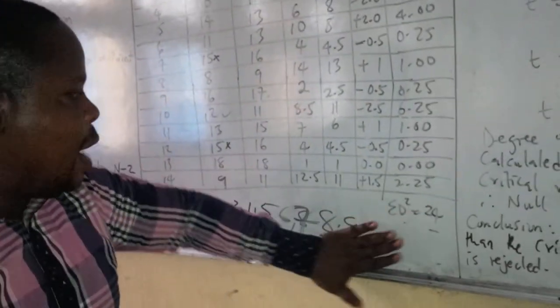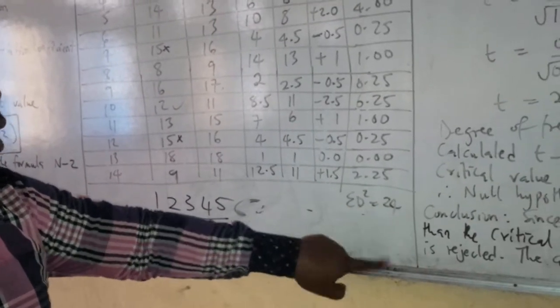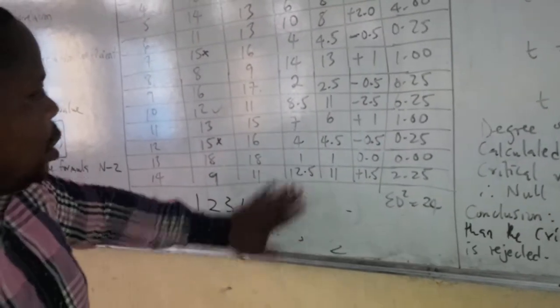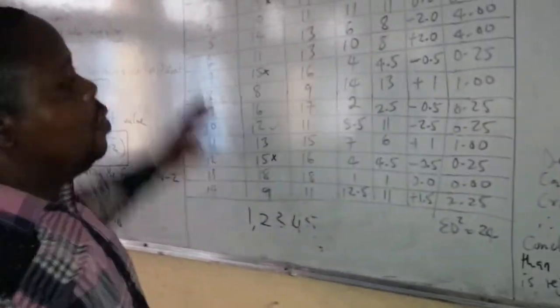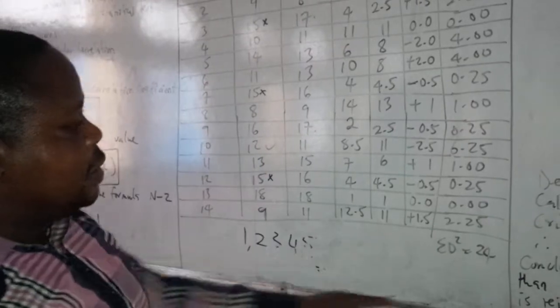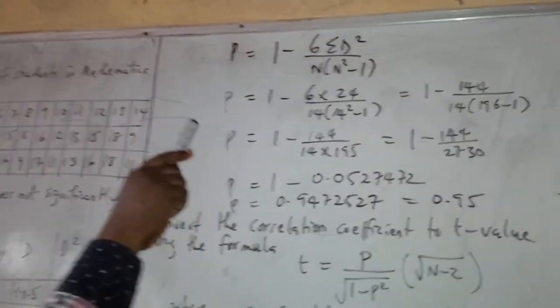Will give you 25. That's how we come about this, to give you 24. That's how we come about this 24. We don't need to add any other column. No column here is necessary apart from this last one that is reflected in the formula. Now, in that case, you apply that formula.